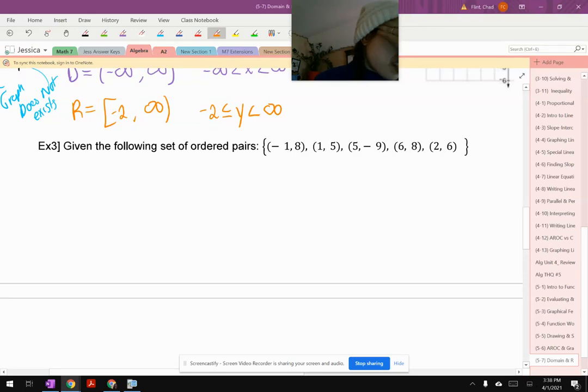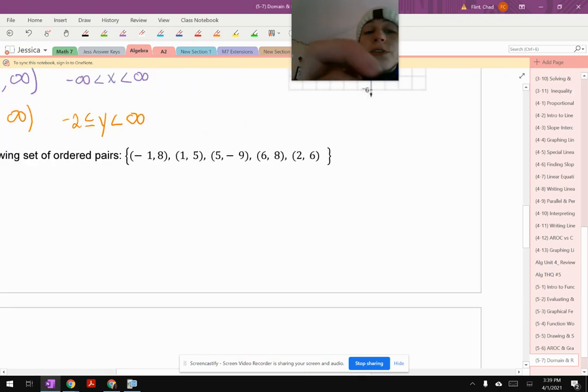All right, last example here. The probability of seeing a problem like this is very slim to none. If you do, it will be in the form of a multiple choice format, so you just got to pick the right one. So if you're getting a set of ordered pairs, not a graph, not an equation, you don't know if these points are connected or you don't know if they're just floating in space together. So when you're given an ordered pair, all you need to do is just list the x's and list the y's together.